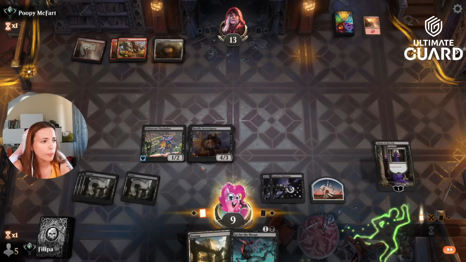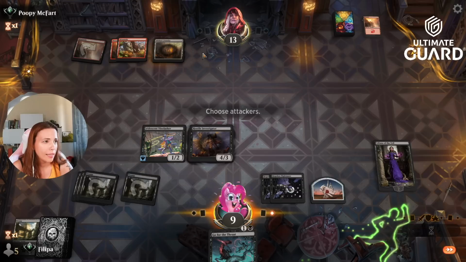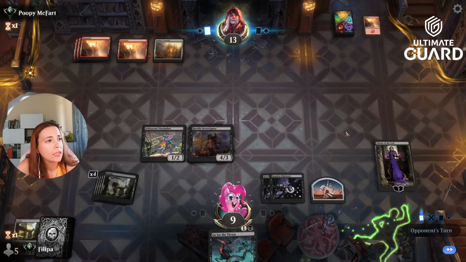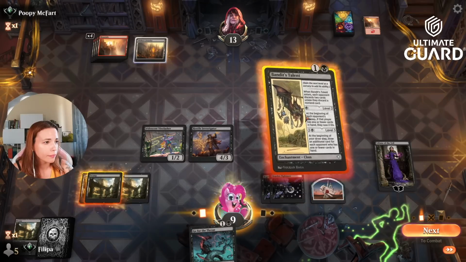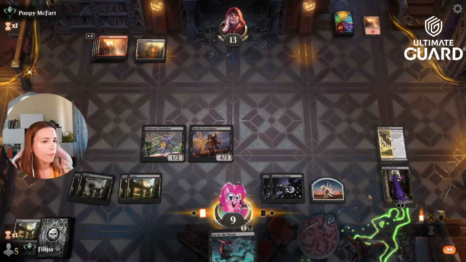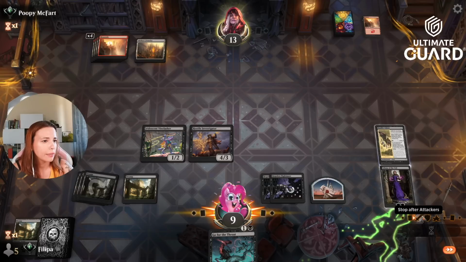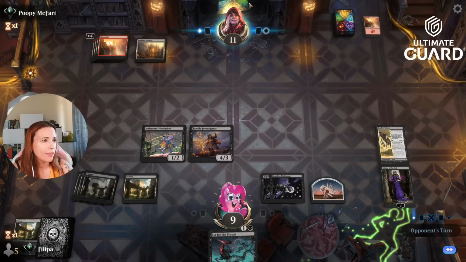So I'll investigate. I'm going to plus, I'm going to get my own land away, but I think that's fine. And they can make a 2-2, so I'm not going to attack into that. That's okay. I mean, why would you attack with a 2-2? I have a 4-3. Not going to plus my Lily here. Not attacking. If I survive, I'll be fine.